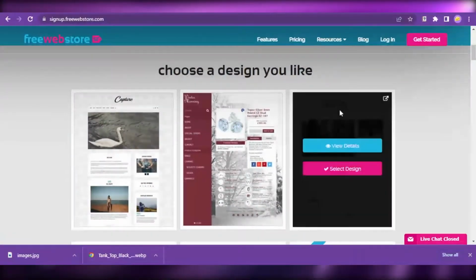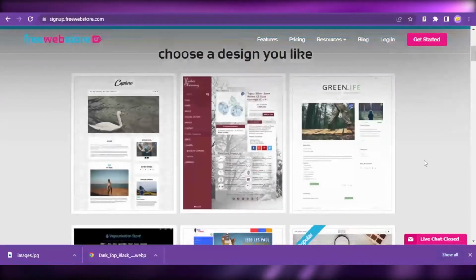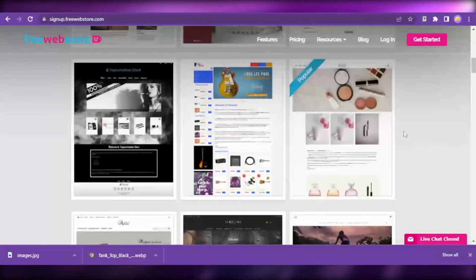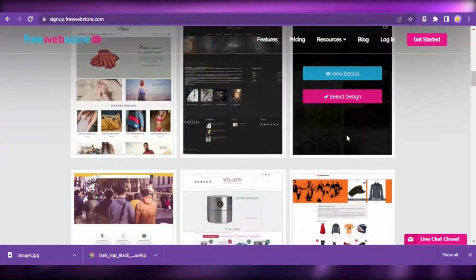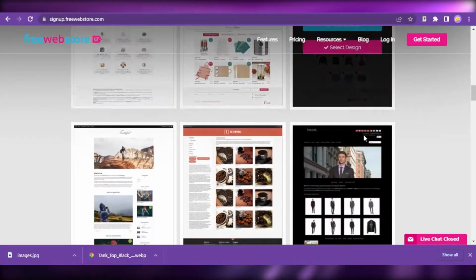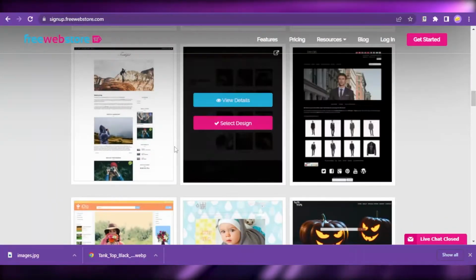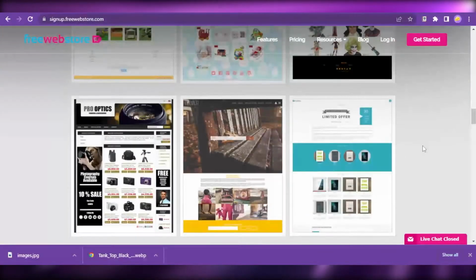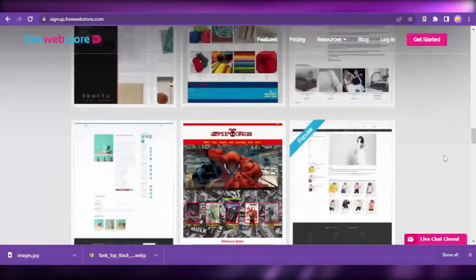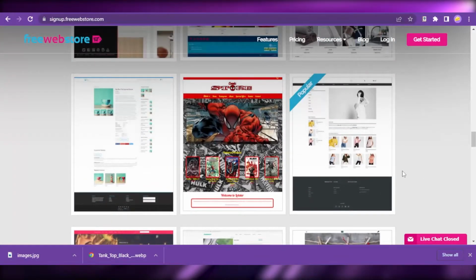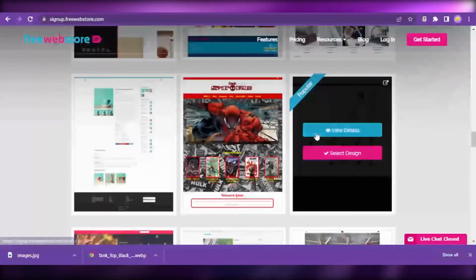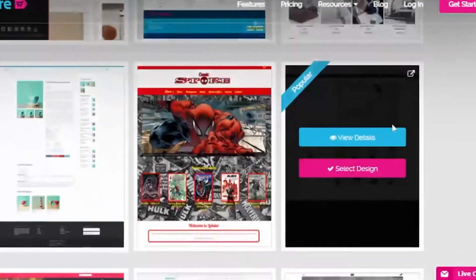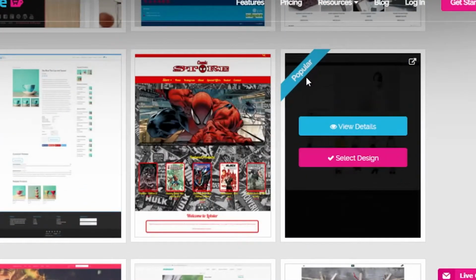And then when you scroll down, you can see many template designs that are already pre-made by Free Web Store, and these are all for free. So you can just click on any template you want. For me, I am planning to create a drop shipping website for apparel. So I'm just going to click on a design that I like and which I think is more appropriate for my product. I'm actually going to go with this, and some templates are also branded as popular so it can catch your attention since it is labeled right here.